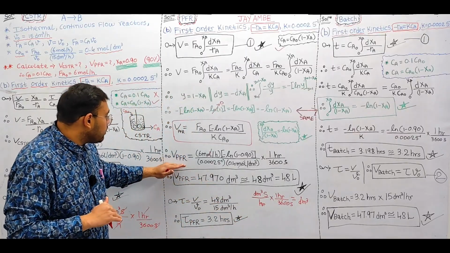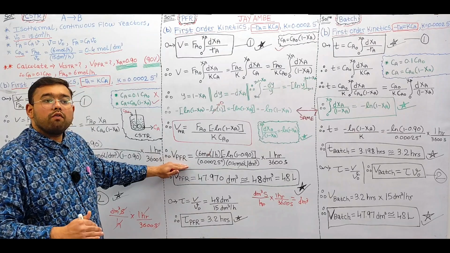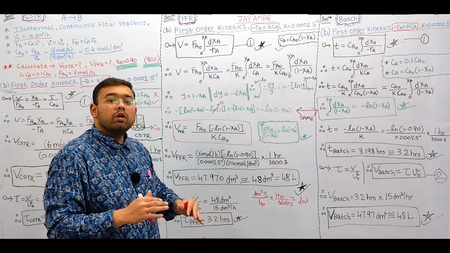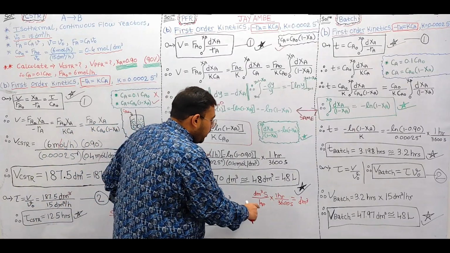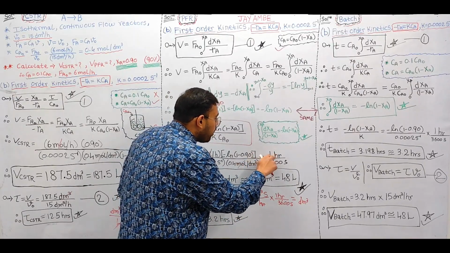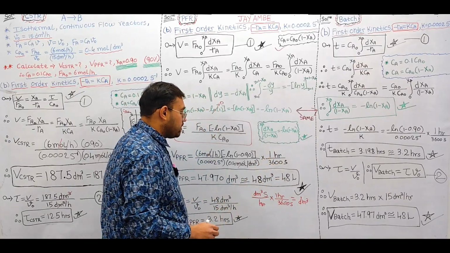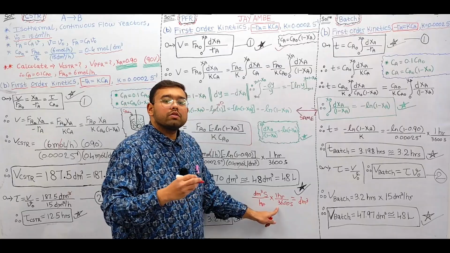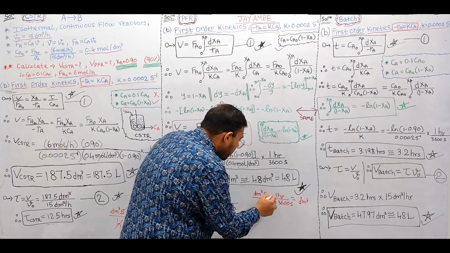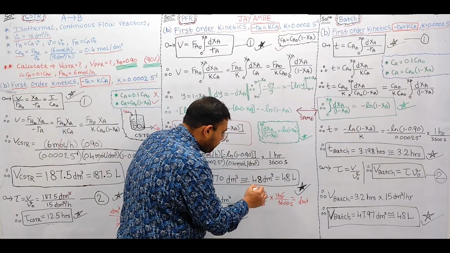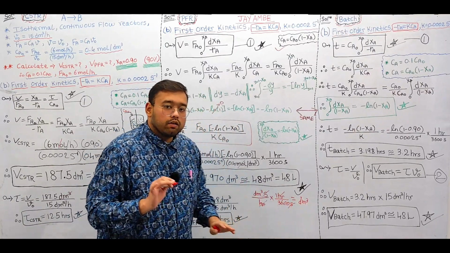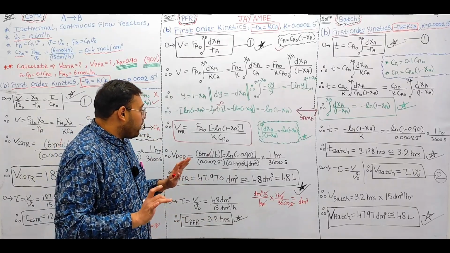So we are calculating the volume, and we require the volume in terms of cubic decimeter or liters, right? So we need to do unit conversion. Here we need to cancel this second and hour. So we multiply with 1 hour divided by 3600 seconds, which means in 1 hour we have 3600 seconds. By multiplying, the hour from the numerator and denominator cancels off, the seconds from the numerator and denominator cancel off, and we remain with the cubic decimeter, right? I hope you have understood.